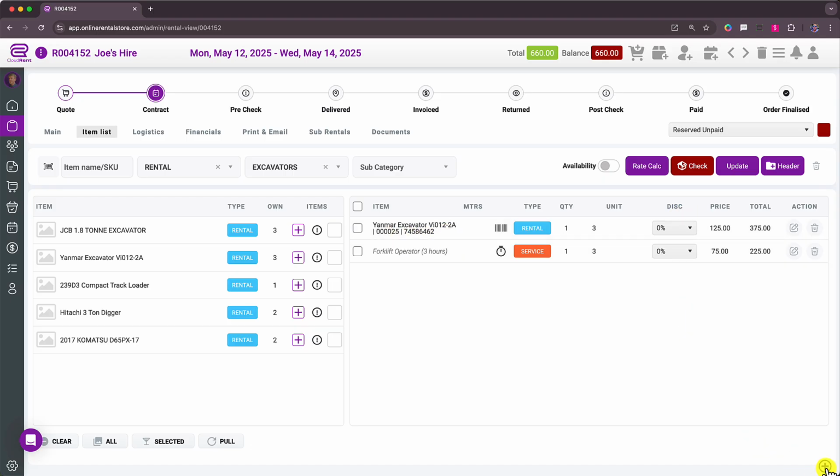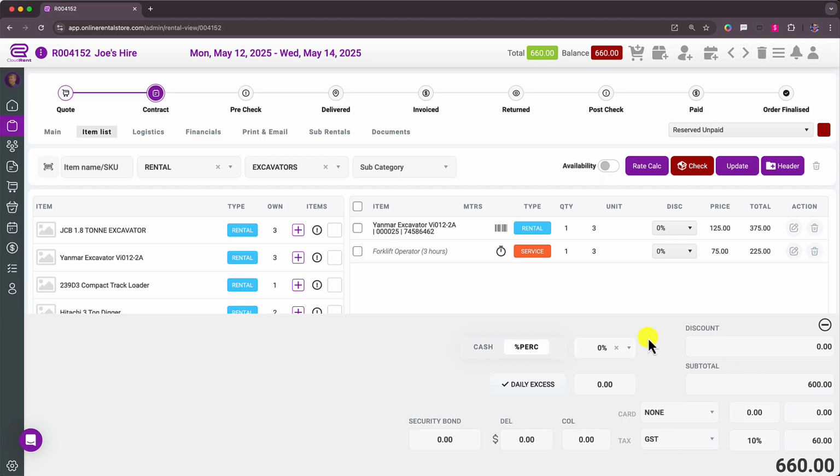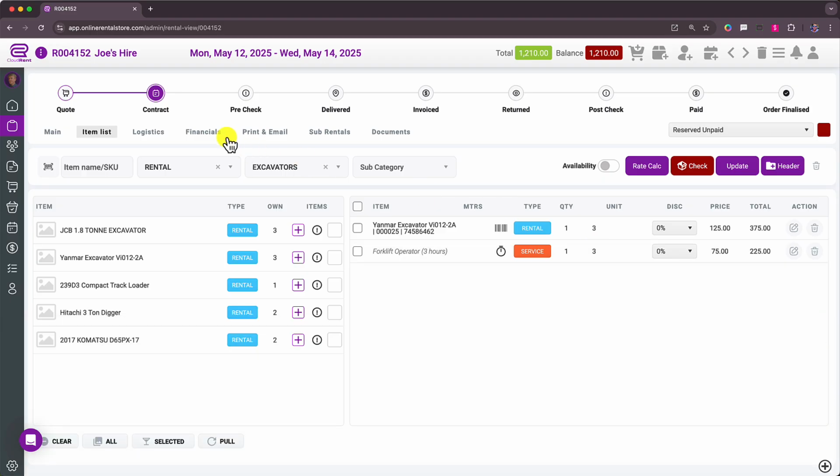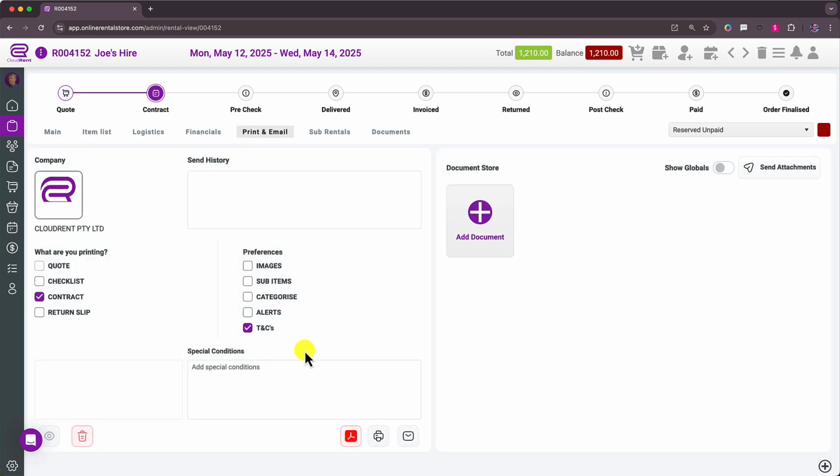Okay, now down below we've got our hidden area, just so that we've got more space, and we can add some delivery and collection. Okay, so we've got $1,210 that's due, and then we just go through to print an email, and then we can send that contract out, and it will bring up my email.